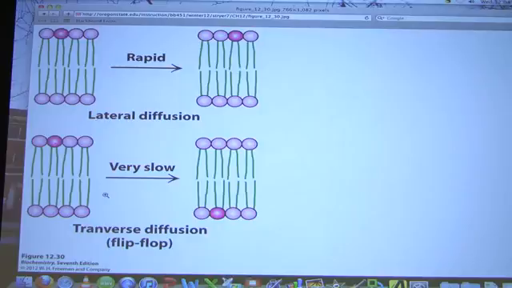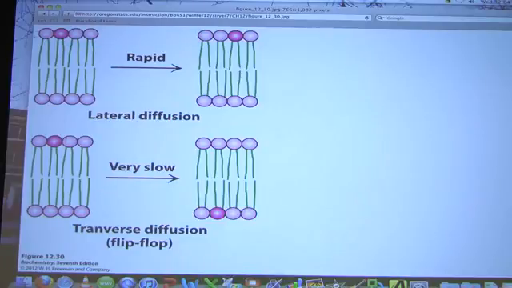However, if we look at that same molecule here in red and we measure the rate with which it now appears on the other side of the membrane, that process is called transverse diffusion. That process occurs very, very slowly. So molecules tend to stay on one side of a membrane, and there are, in fact, enzymes that are known to cause a molecule to flip from one side to the other. They have a very complicated name. They're known as flippases, okay? Which I always think of flipping somebody off, but it's not quite what it is. But a flippase flips a molecule from one side of the membrane to another, and they facilitate transverse diffusion. They have nothing to do with lateral diffusion. Lateral diffusion happens quite readily.